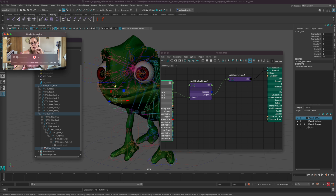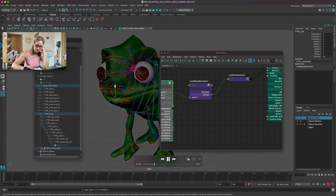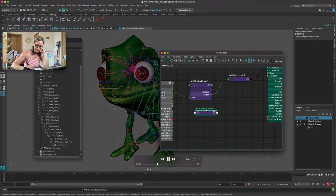I think that's why that happened, because originally in the tutorial video they are saying translate X, but they've got a different file, don't they? So it took me a while to figure out why it's not working. I think I was referencing my tutorial here. Yeah, there we are.